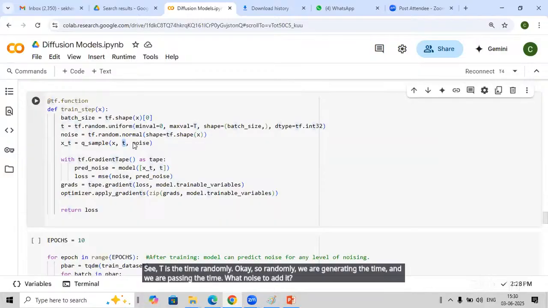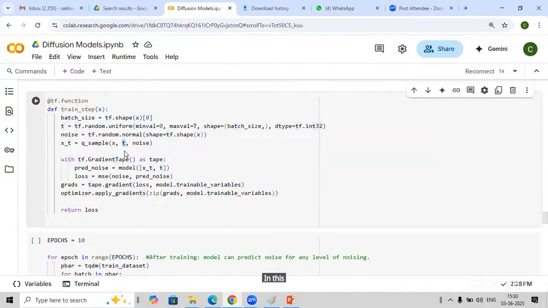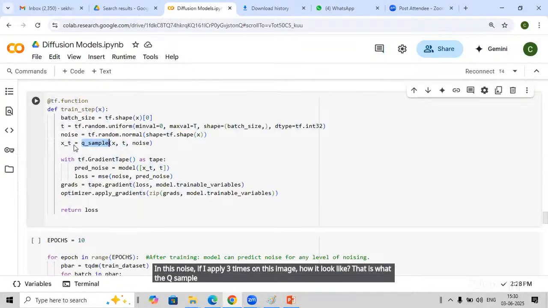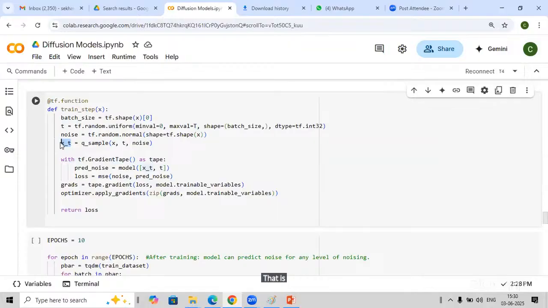If I apply noise t times on this image, how does it look? That is what q sample generates. That is xt.